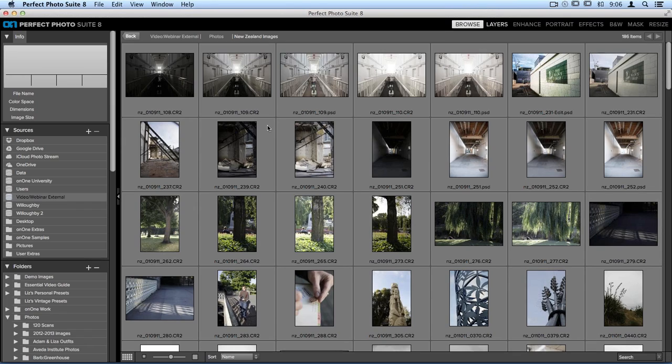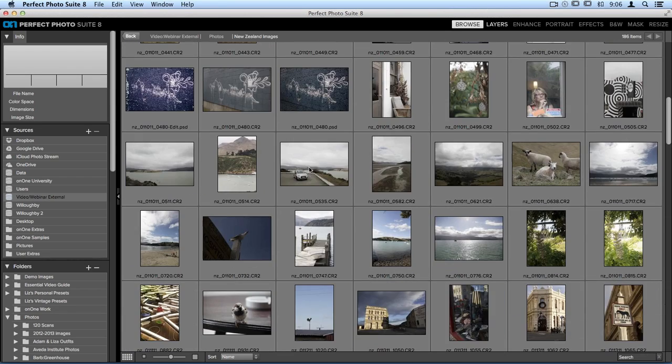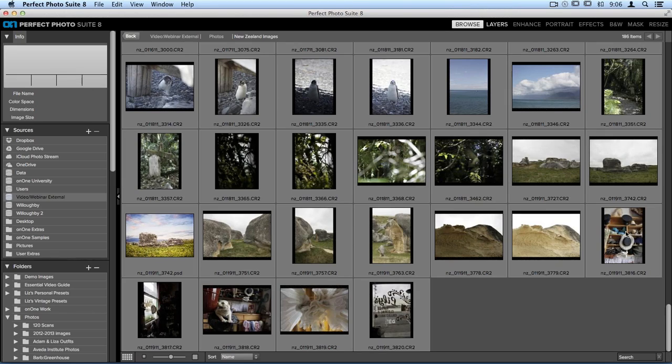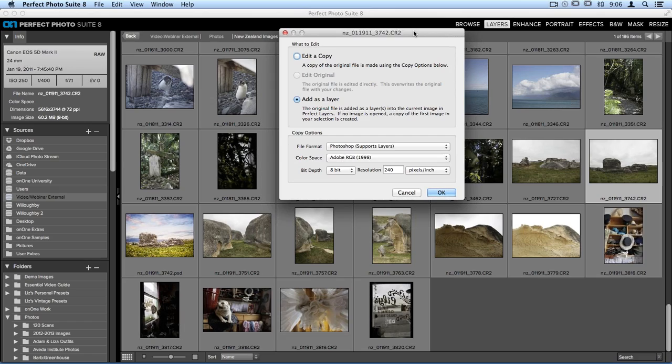Okay, so let's start out by grabbing an image, and I want to talk you through the basics of working with layers. I'm going to scroll down to the bottom here, select my image, and click on Layers in the top right-hand corner. Now, the number one thing when you're working with images is that you always want to create a copy of your original file. If you're working on raw images, which I am, you'll see the file ending of this is CR2, which means I use a Canon camera, and that is a raw file type.